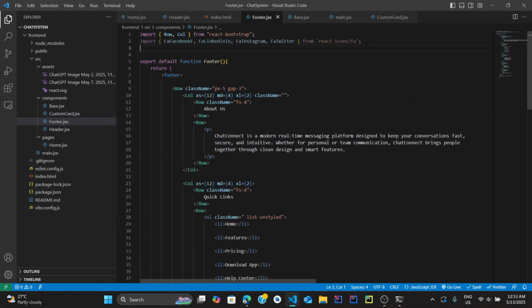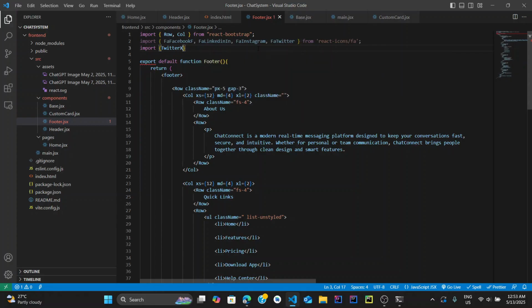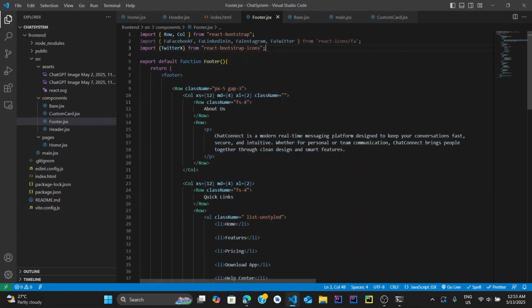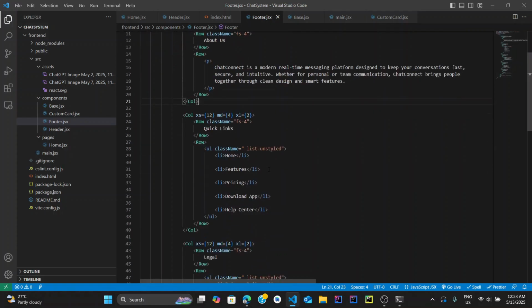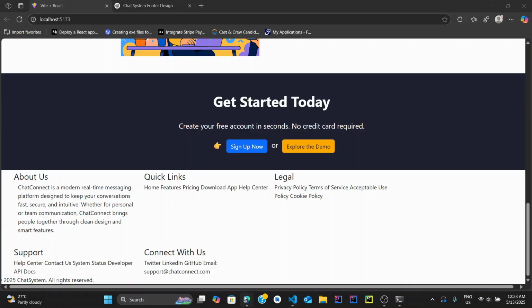We'll see. Import Twitter X from React Bootstrap icons. If that icon is imported correctly, we will see the Twitter X icon in our footer.